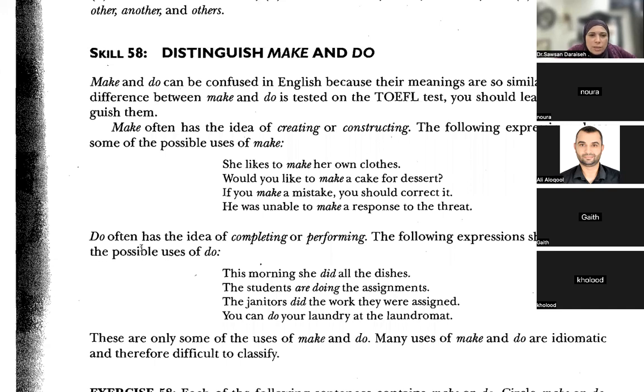So do often has the idea of what? Completing or performing. So if you feel there's something related to completing, guys, بدك تكمل شغلة أو perform زي performance, okay? ما فيها creation, just performance, يعني أداء. All right. The following show some of the possible uses of do. This morning, she did all the dishes because she doesn't create the dishes, right? She did them. She did the dishes. The students are doing the assignments, doing the assignments.